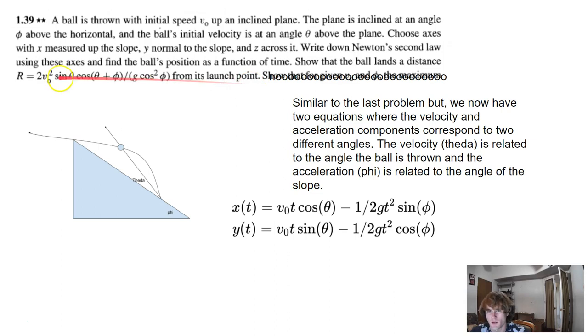We were able to derive the range along the x-axis, along the slope. So if you're shooting a ball up the slope, we have an equation for the range, so we can know how far up the slope that ball would go if we knew our initial velocity, the angle at which the projectile is thrown, and our angle phi here, which would be the angle of the incline.